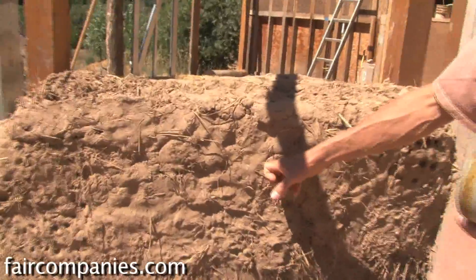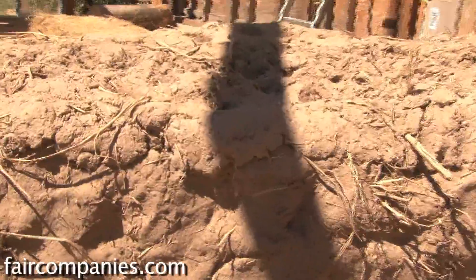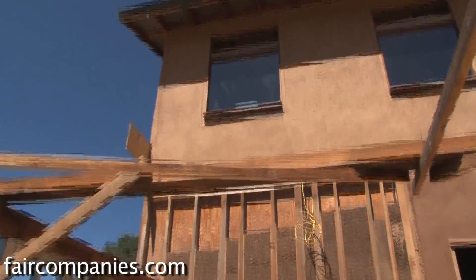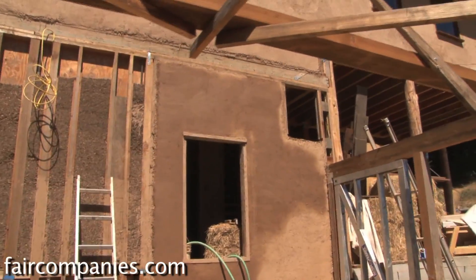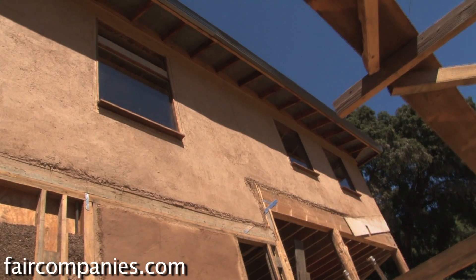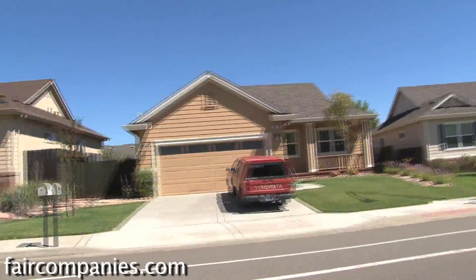This was cob that was just built a couple weeks ago, and it's dry now. You would think that this type of building would be cheaper. As far as the materials go, it's much, much cheaper. But it does involve actually more labor and more time than conventional materials. The way our economy works currently, time and labor are expensive and materials are cheap, so conventional building systems have mainly evolved to go up as quickly as possible to save labor.